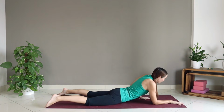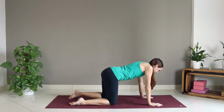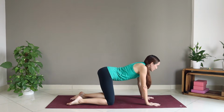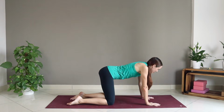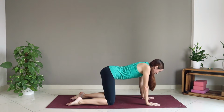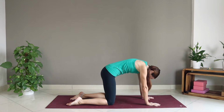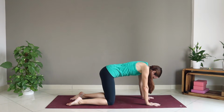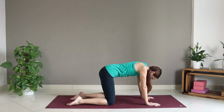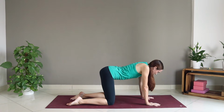Start to walk yourself back, finding an all-fours position and taking a few gentle cat-cows here. So on the inhale, arching through the spine, looking up, and on the exhale, rounding through the spine. And these don't have to be your biggest cat-cows ever. We're just kind of shaking off the effects of that deep stretch. Take one more.